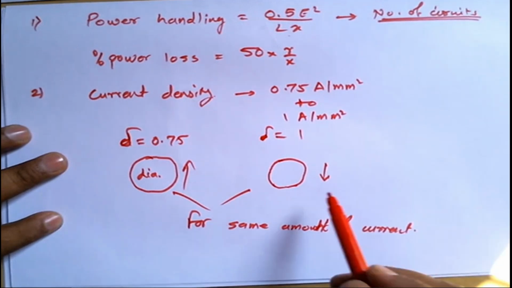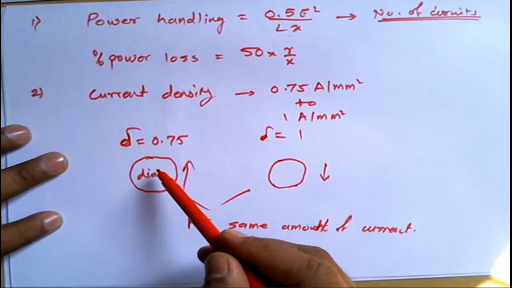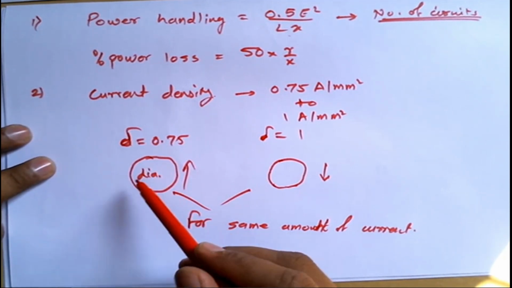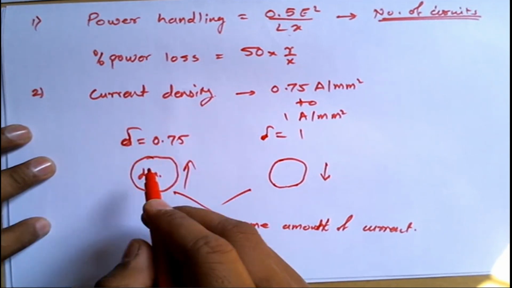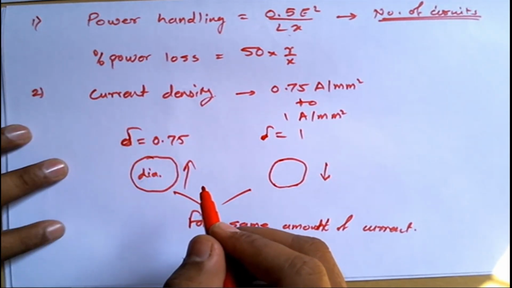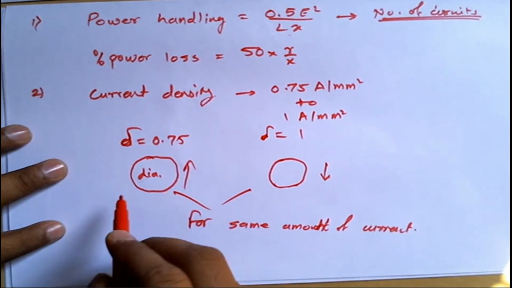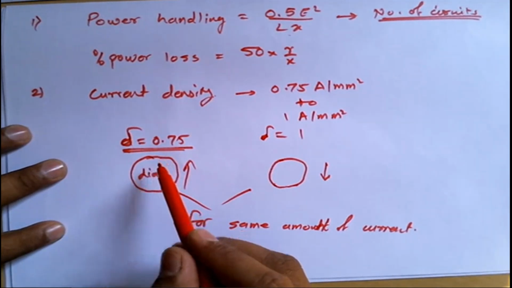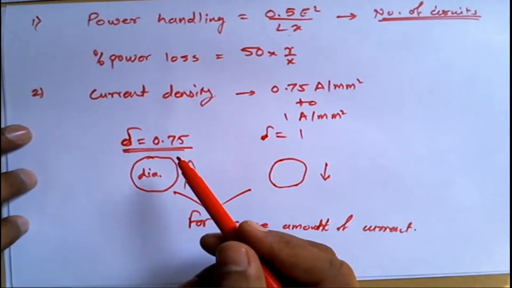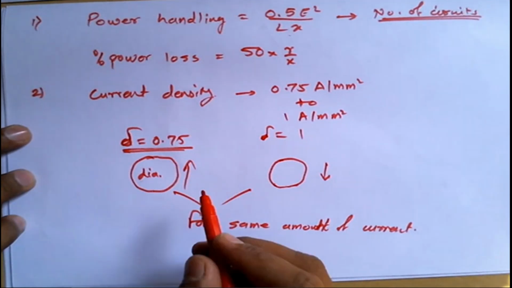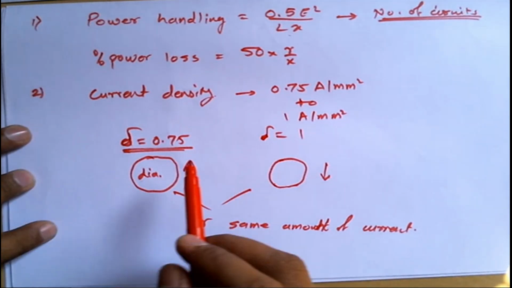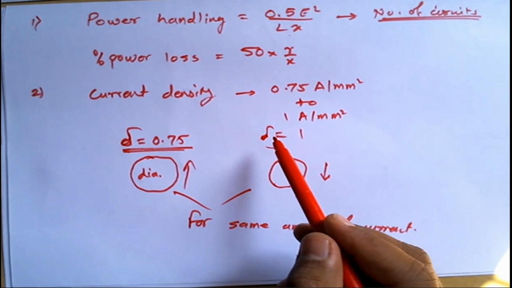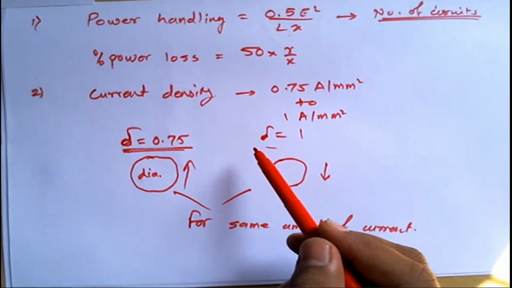So you know that if we go for a higher diameter, the corona surface voltage gradient is going to decrease. So the choice of current density affects the corona inception gradient, the corona surface voltage gradient. Keep in mind, if I take a lower value of delta, what will happen? Conductor diameter required is more. So as the conductor diameter is more, the surface voltage gradient is lesser, and the corona effect is reduced. So just keep in mind, the choice of current density always affects the steady state design or limits of transmission line.